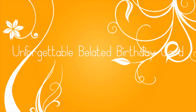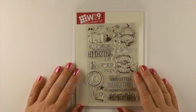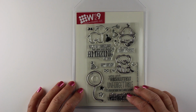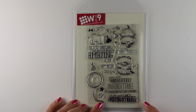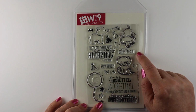I'm calling this an unforgettable belated birthday card, not because I'm stellar and make unforgettable cards, but because this stamp set is called Unforgettable and it's from W+9 and it's so darling. I love elephants and I have a thing for them. See my blog for a picture that I drew of some and the story behind it. But the sentiment: you are absolutely unforgettable.